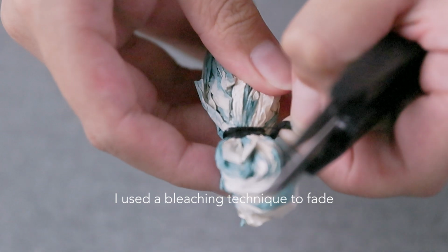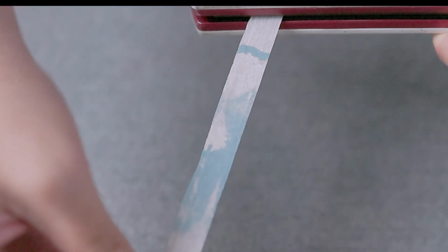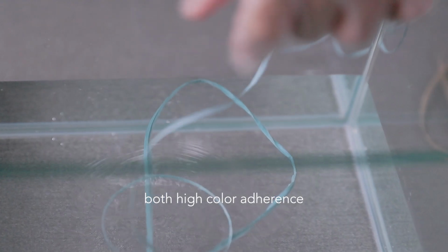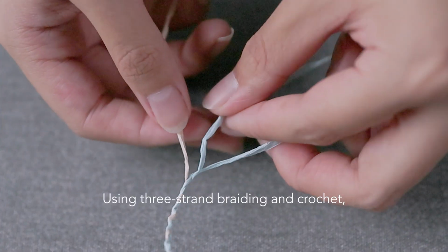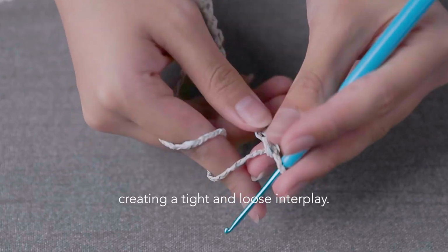I used a bleaching technique to fade the saturated colors of the paper strips, achieving an airy effect. The process was fascinating as the paper fibers exhibited both high color adherence and easy fading. Using 3-strand braiding and crochet, I enhanced the structure and color at the joints, creating a tight and loose interplay.